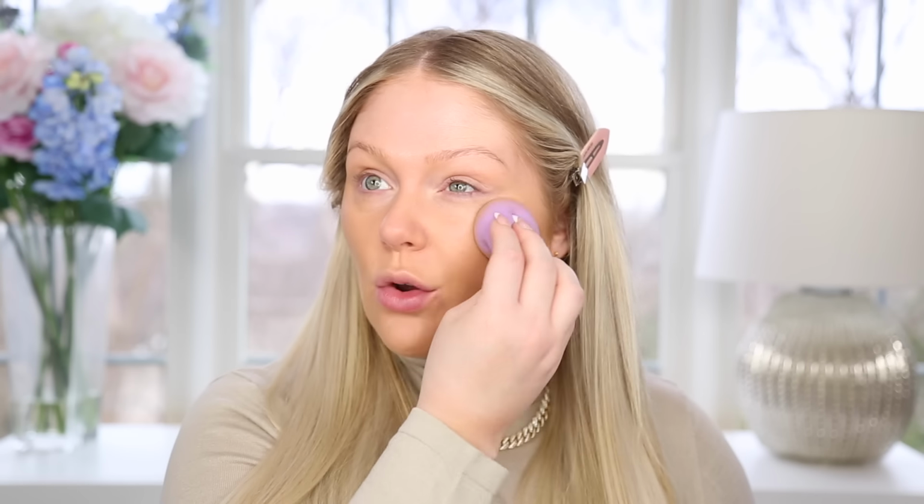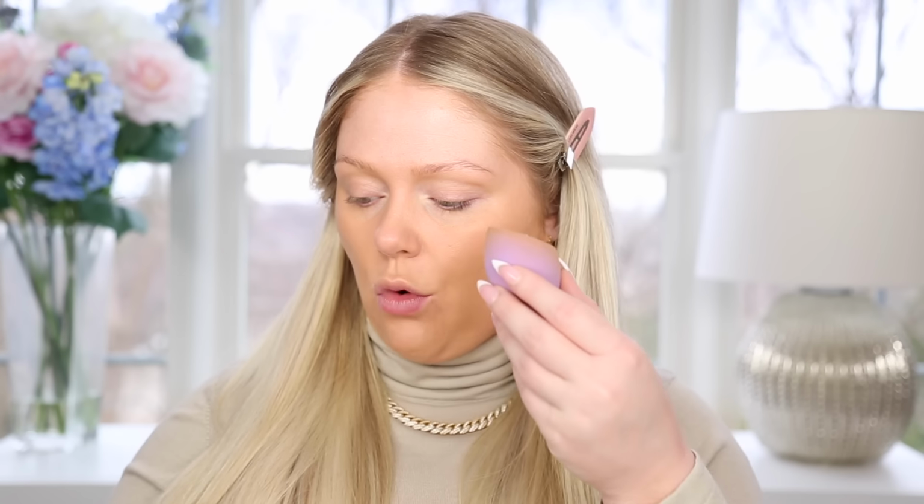I will absolutely say that, because I didn't know how to feel about a tinted oil. I've tried tinted serums and stuff before, but a tinted oil, I'm gonna use a little bit more for my forehead. Keep in mind, I do have normal to dry skin, more erring towards dry. So I can't speak to how you're gonna feel about a tinted oil if you have oily skin. But on my dry skin, it feels very nice, and I think it looks really nice as well.